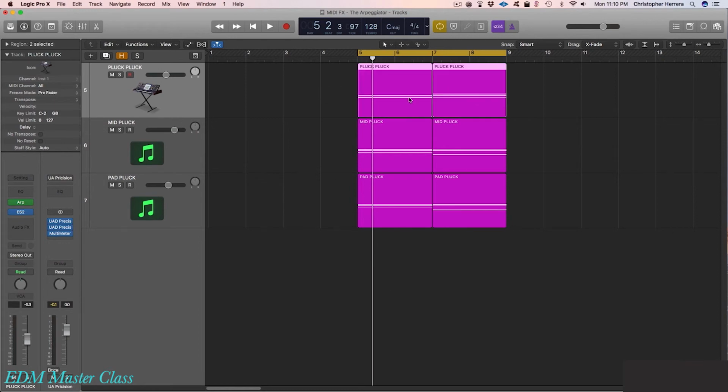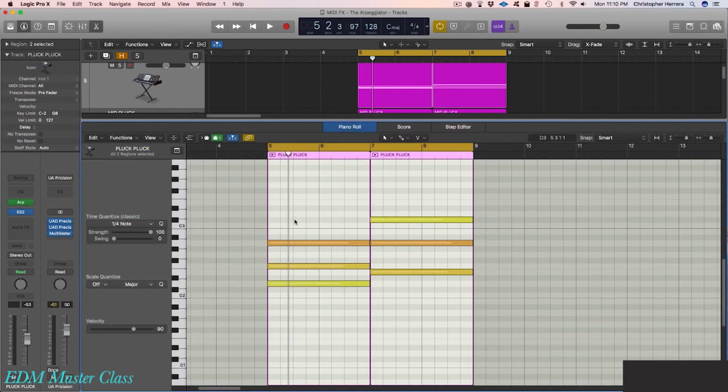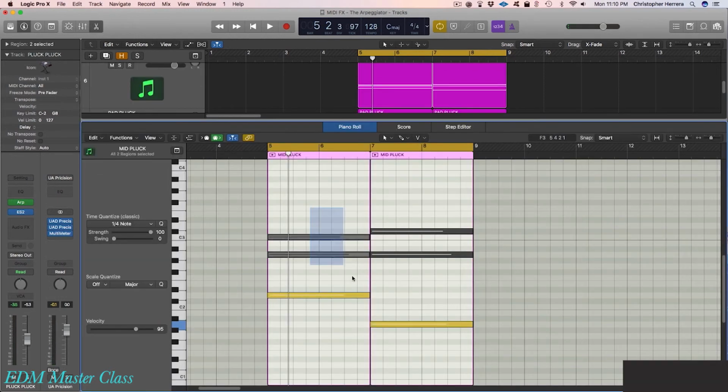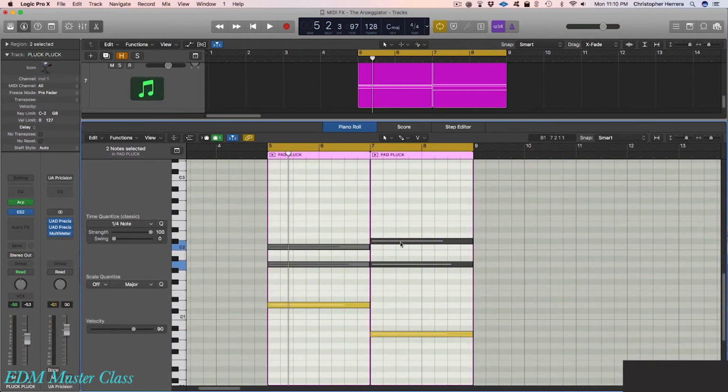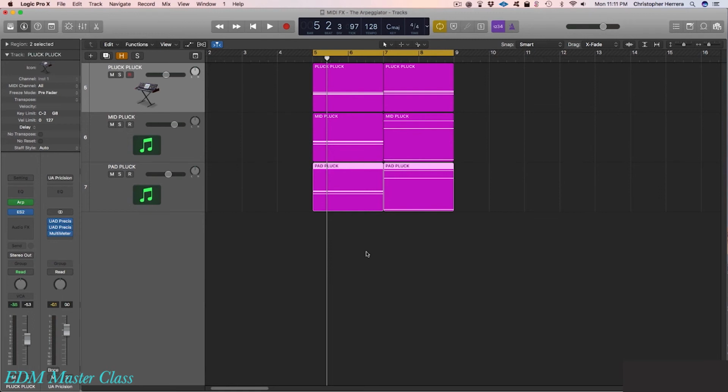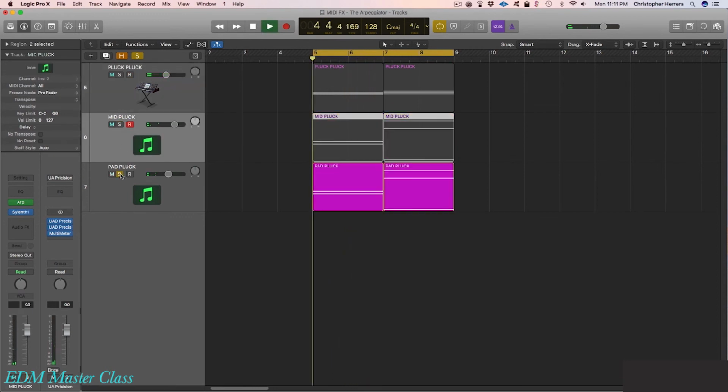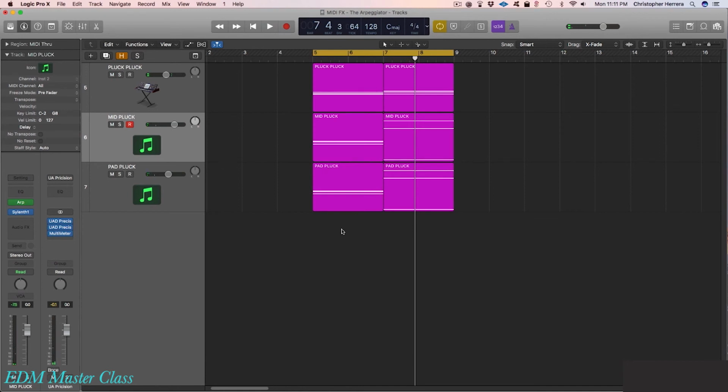This particular first one here, this pluck pluck as I called it, has the D chord followed by the A chord. But in this next one, I didn't want all that MIDI data, so I got rid of the top two notes. I really just wanted those bottom two notes to kind of carry the bottom of the phrase. And then I decided that I wanted to also do that here. So you'll notice that all three of the tracks have different MIDI going on in them, which is fine. So what I've got is my pluck pluck going on, my mid pluck going on, and my pad pluck going on. Now I'm going to have all three of those going on. And just like that, I've got a very, very cool compositional thing happening.